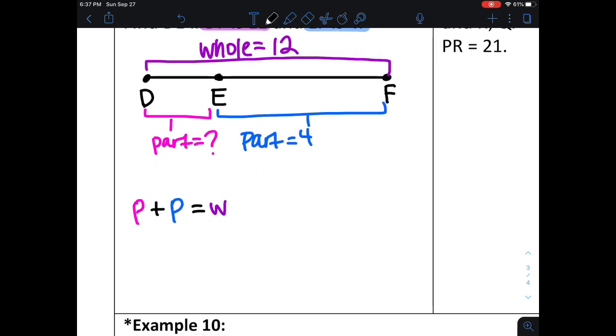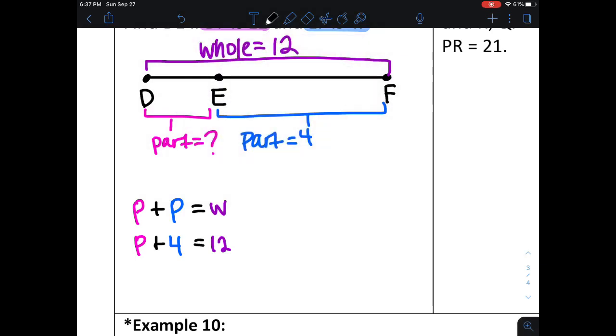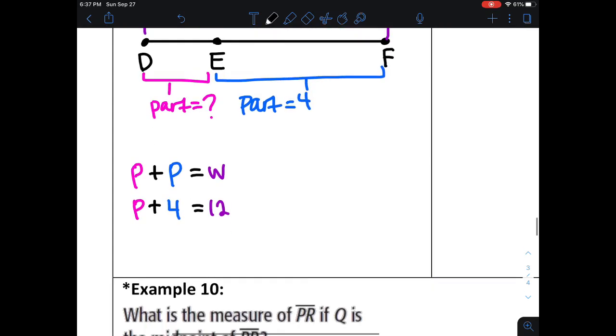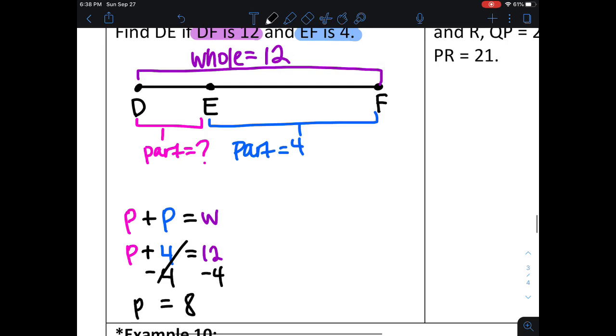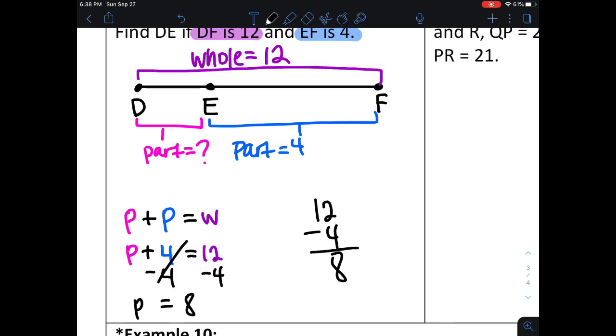So let's plug in the numbers that we know. Well, we don't know the first part. We don't know the one that I put in pink. We do know that the second part is 4 and that the whole thing is 12. So from there, we can figure out what the missing part is. Some of you are already like, Miss, why are you doing all this? You can just subtract. Yeah, thank you for thinking ahead. I like it when you think ahead. All right, so obviously we can just take 4 away, and then we get P equals 8. Some of y'all were looking at this like, Miss, just do 12 minus 4, and you get your answer. That's fine. If this is the work you show, that's fine. The only thing I'm going to ask you to do is this.